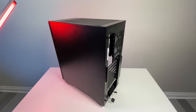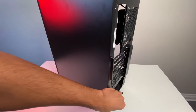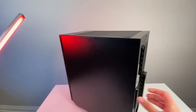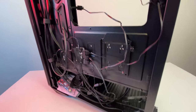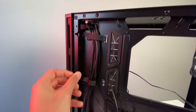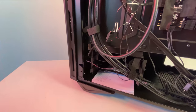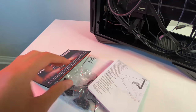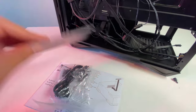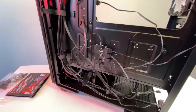The back panel is pretty standard. Take off the thumb screws and the panel comes off pretty quickly. MSI has a decent offering as far as cable management goes — you get a bunch of Velcro ties in the back, which is a really nice feature. On the bottom you have your hard drive bays, at least two of them, along with all your accessories, cables, and screw mounts for the motherboard. Your RGB header is also accessible in the back.